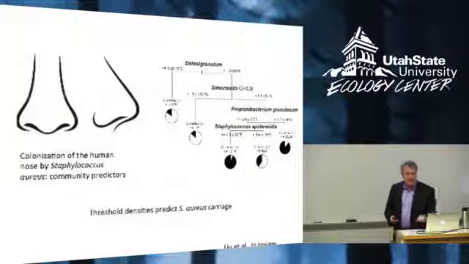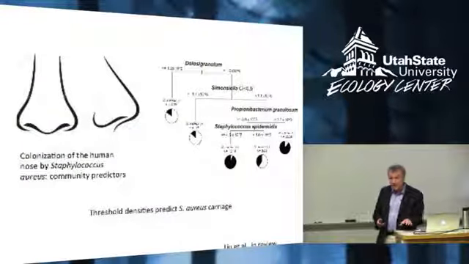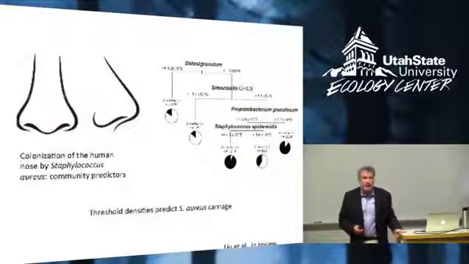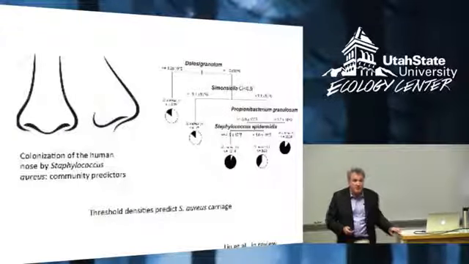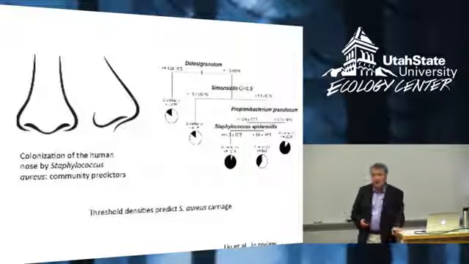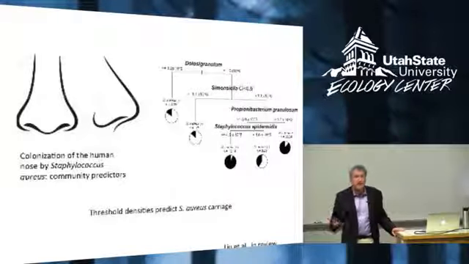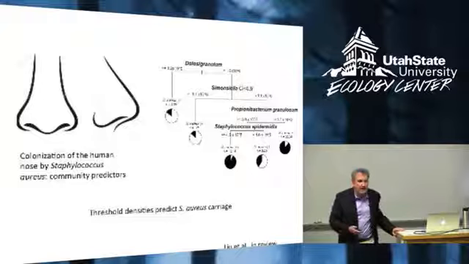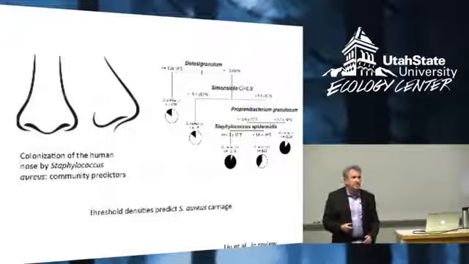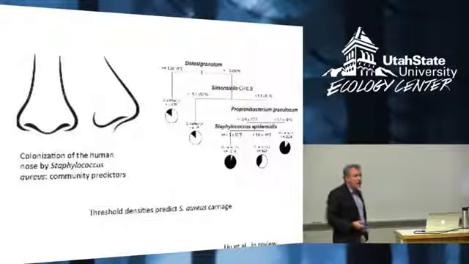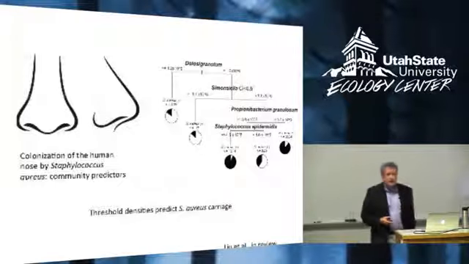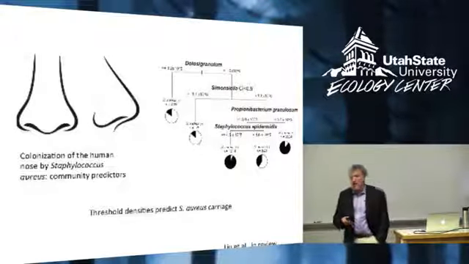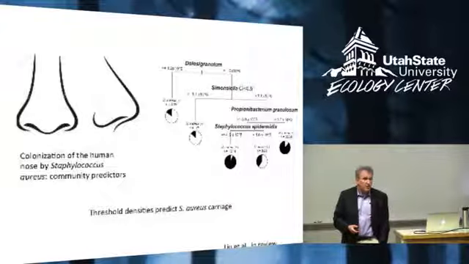Some of the areas I've been getting into in taking a more quantitative approach involve human and medical microbiology. One example is the communities that inhabit our noses. And who among us are carriers of Staph aureus is an important question, because Staph aureus can be transmitted from one person to another, and it can be an opportunistic pathogen in the sense that it's absolutely asymptomatic most of the time, but under the right conditions can really cause a problem.